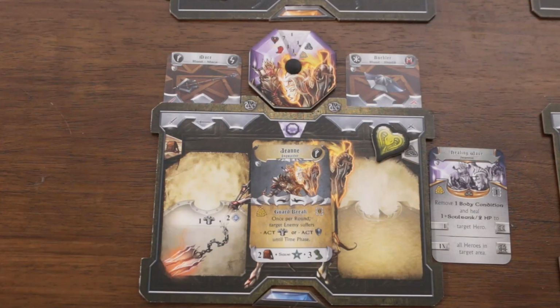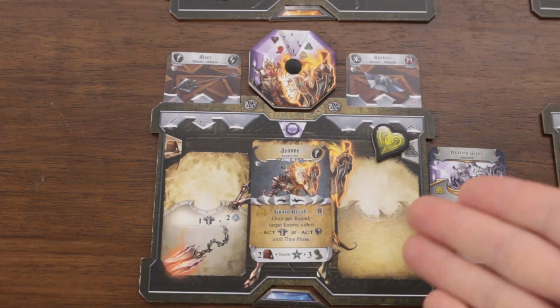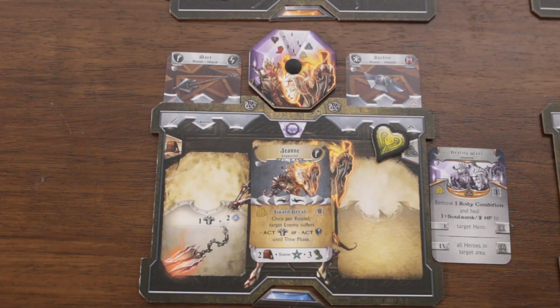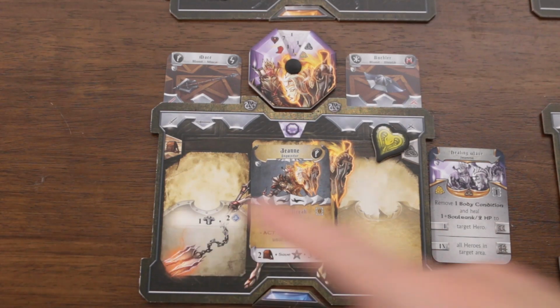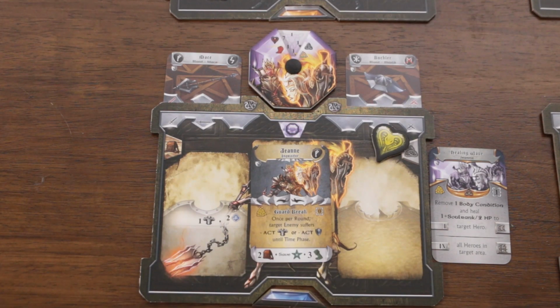Now, unlike the Immortal Souls content, our heroes actually get a little bit of armor without having to actually equip anything. That's actually why there were no armor pieces in the starting stash. So as you can see over here, Xian has 1 point of armor that will reduce the number of hits that she gets, and then she'll be able to roll up to 2 blue dice, 1 per each hit.